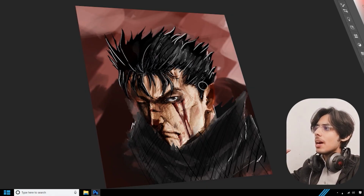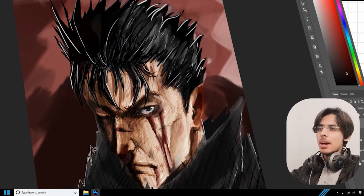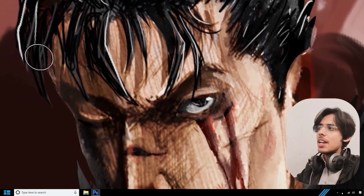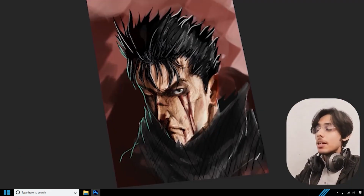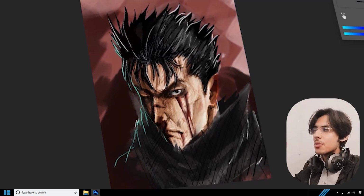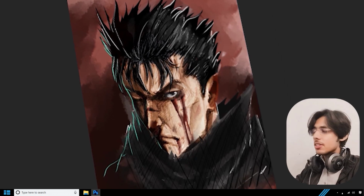Anyway, so as you can see here, while I was doing it, I noticed that it's getting merged. Guts is being merged into the background. It's not looking very popping, right? So I decided to add a rim light. And as you can see, that's what I'm doing here right now. And to be honest, that was a good call. It really adds to the painting itself, right?